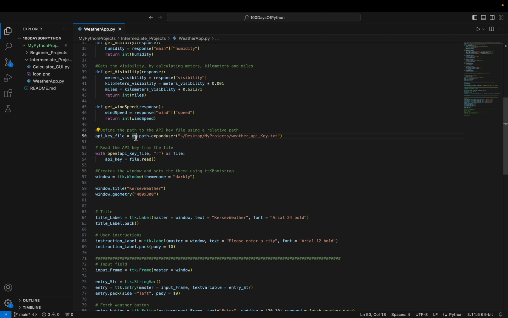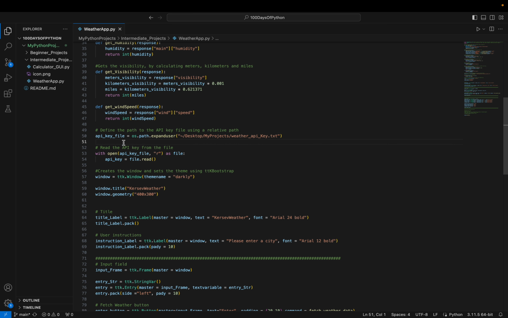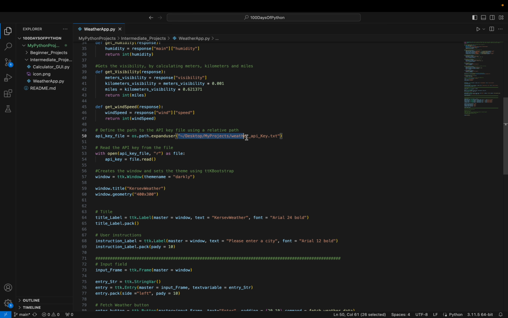And why do we import OS? Well, OS allows us to get the file, which is where we have our API key. So that's why I didn't attach it here. It's unique to everyone, and you shouldn't attach it to your project if you're gonna share one. So we get the relative path, or where our key is, as a text. For example, my key is on the desktop, in my project, which is another file, that's where the key is.